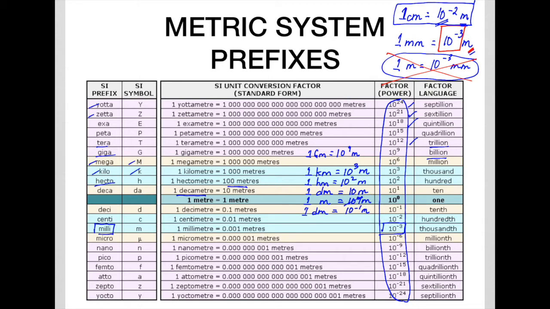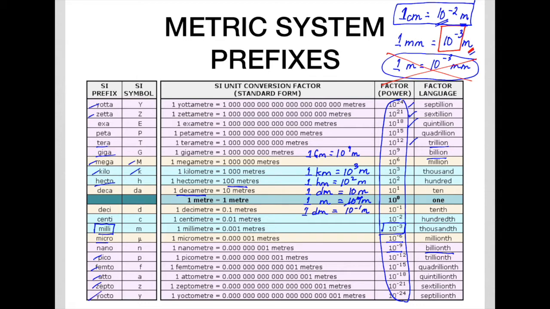Now, let's continue. We have here micro, 10 raised to negative 6. That is millionth of a meter. Meaning to say 1 meter divided million times. Then therefore it is micrometer. And then nanometer, 1 meter divided in billion times. So therefore 0.000000, so how many? That's 10 raised to negative 9. Okay, and we have the pico, femto, atto, zepto, and yocto.